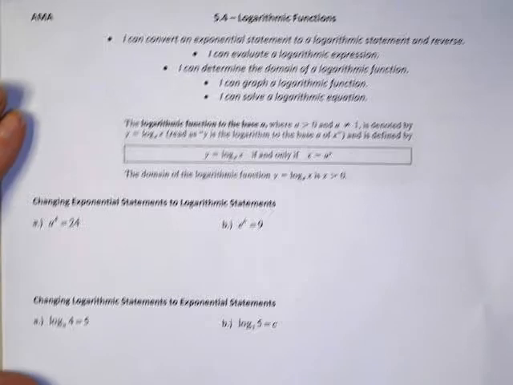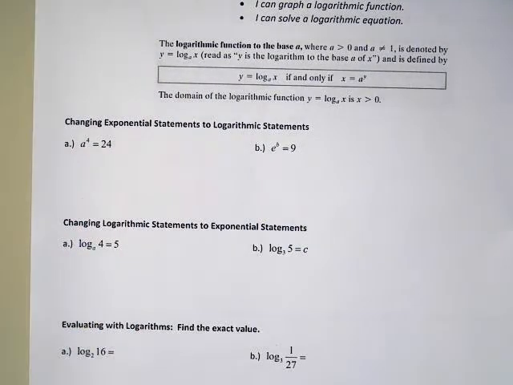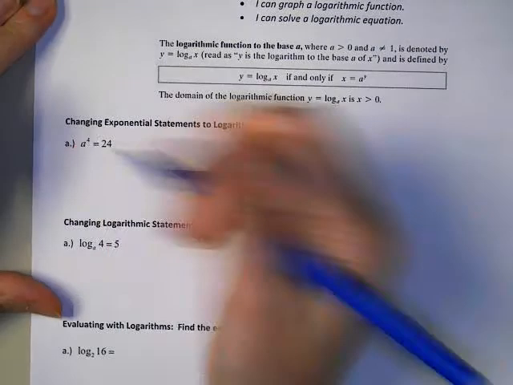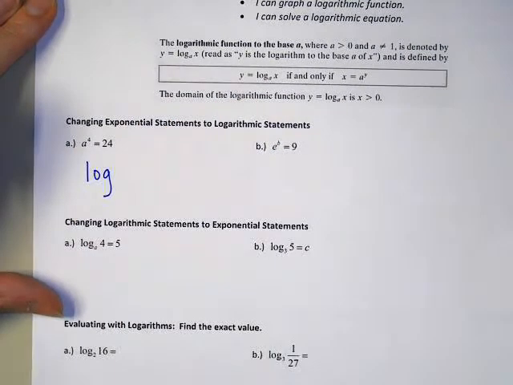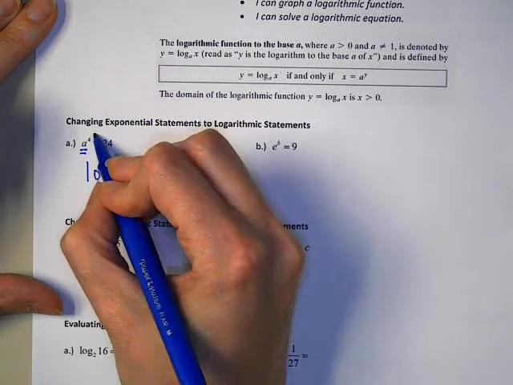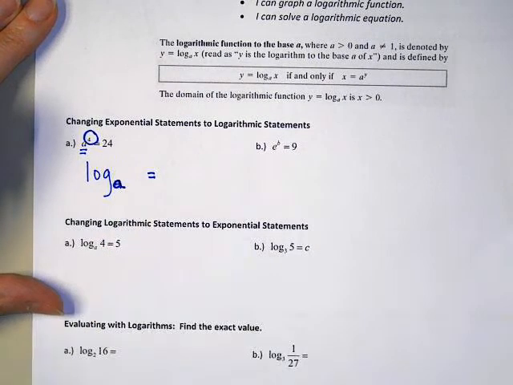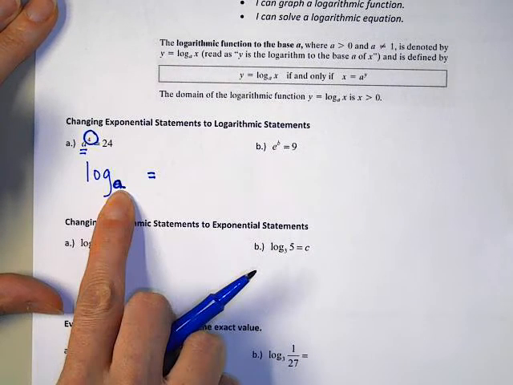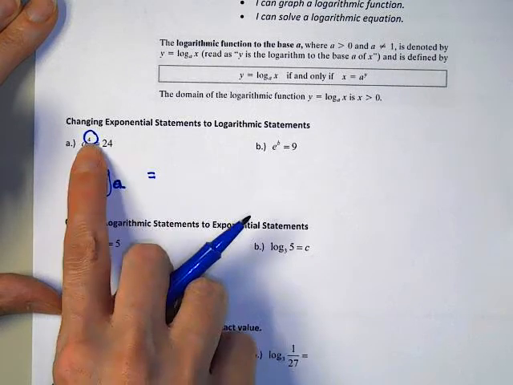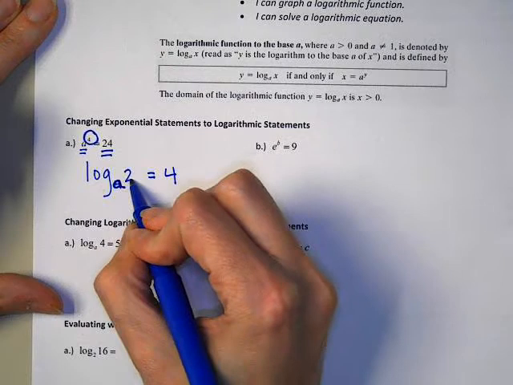So first of all, how do we convert from an exponential equation into a logarithmic equation? Okay, so first of all, you write the word log. Now the base of the exponential becomes the base of the log, the little number below it. And the answer to a log is always the exponent. Oh, I'm sorry, this should be an A. Why did I write a 4? Okay, so the base goes there, A. The answer to a log is the exponent. So the 4 goes here. And then the 24 goes here.